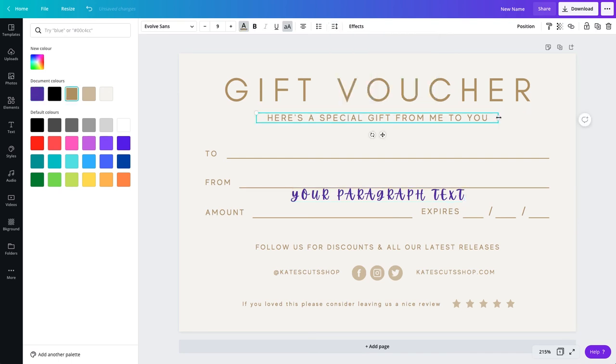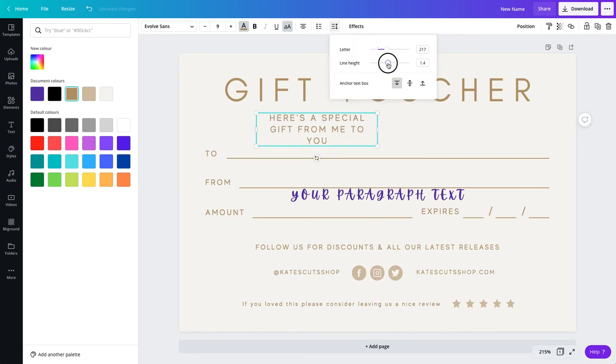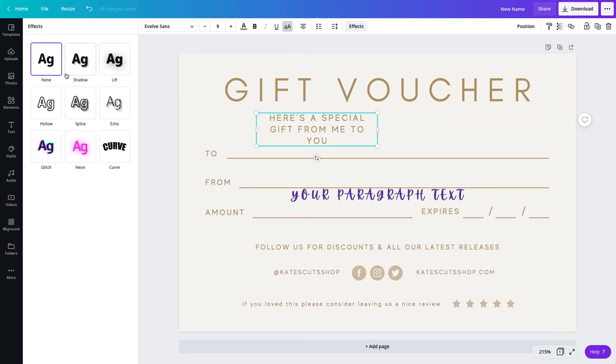So if I reduce the text box size of this one, you can see the effect of the line height. Effects lets you apply different effects to your lettering, including things like drop shadow, but since this is a basics tutorial, I won't go into this right now.